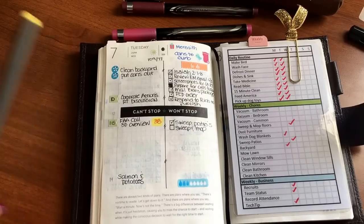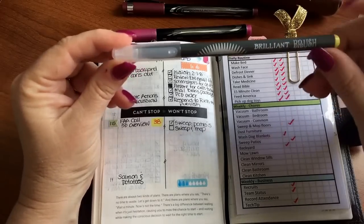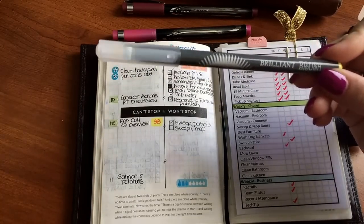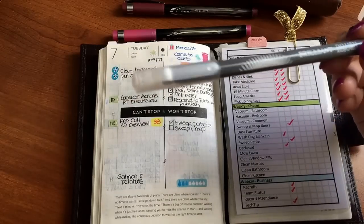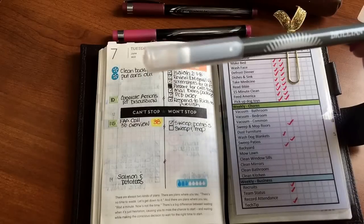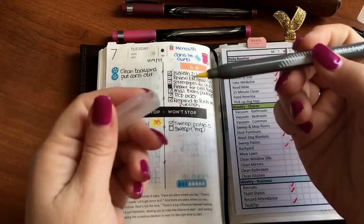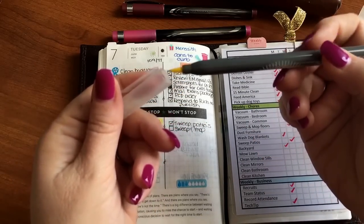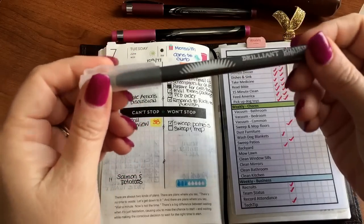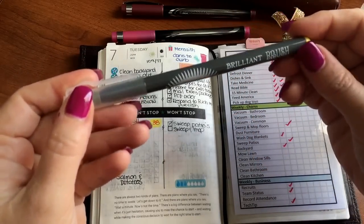So, and then the last thing I use quite frequently are these brilliant brush pens that I mentioned before, and those too come in a variety of colors. I use them for drawing too, so they come in red, purple, green, blue, pink, and the yellow. They're great because they are brilliant in color. They stand out quite a bit, and I think they were pretty inexpensive. But they're called Brilliant Brush.